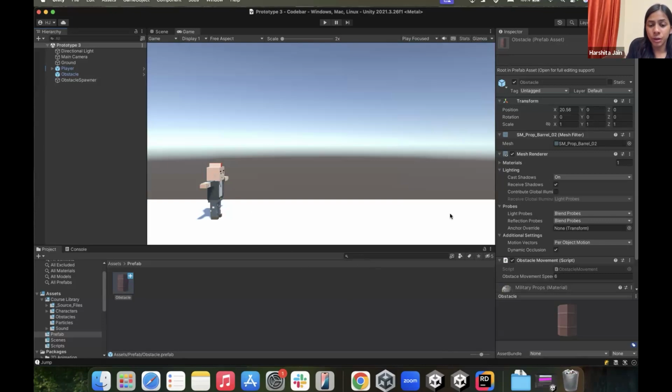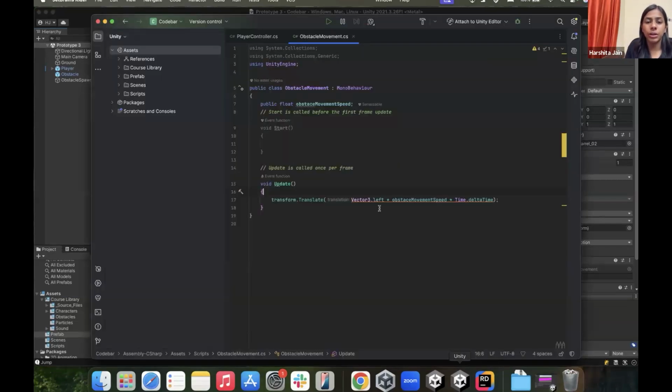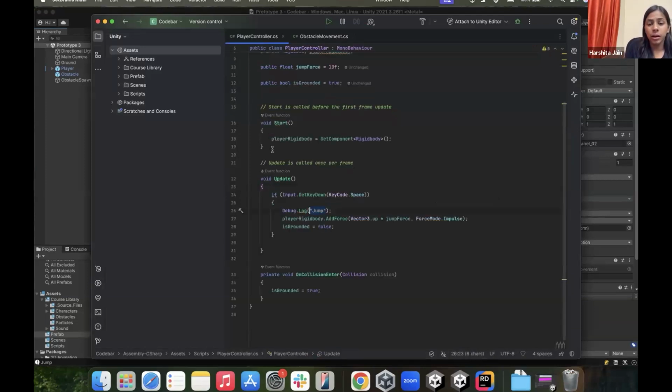Yes, Jody, we were coming to that bit. I wanted to show this via a tag, right? What Jody is mentioning right now is that when we're double jumping, when we're pressing the space bar multiple times, our player keeps on jumping. So before going to that bit, I wanted to show the obstacle bit, which is why I kept it in between. So yeah, we can go back and do that quickly.